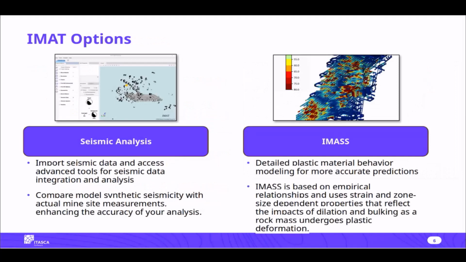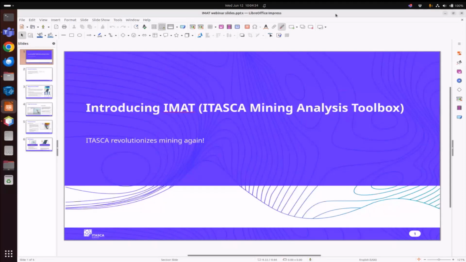For those of you that are interested, there are several options available to IMAT. It's a plugin-based system. One way that we keep the software simple is that you don't have to opt in for every single feature of IMAT. You can opt in only for certain features that you want. For example, if you want to do seismic analysis or view seismic data, you can use only the seismic plugins, or if you want to use IMAT for pure numerical modeling, you do not have to choose the seismic analysis plugin. I'll be showing more of this in a minute. So I'll just end that there, and we'll start IMAT.